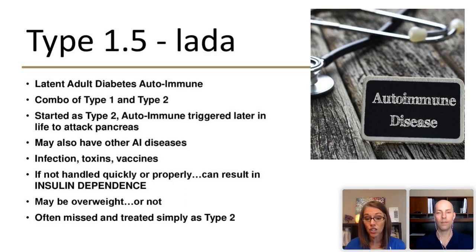And it actually turns out that they had such little pancreas function, they actually needed to be put on a small amount of insulin to properly manage. While we were actually reversing the type 2 diabetes, we had to get them to properly manage the lack of pancreas function in order to get the best health outcomes. It can be a pretty weird, complicated situation. So take-home message is the earlier you know this, the earlier you get on this, the better outcomes and the better results we can get with you.